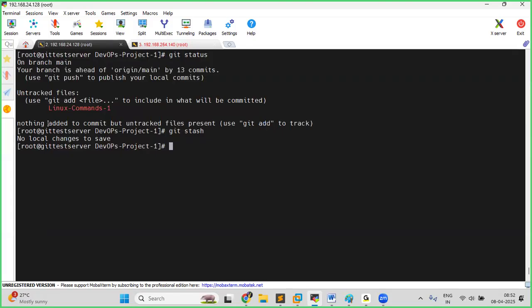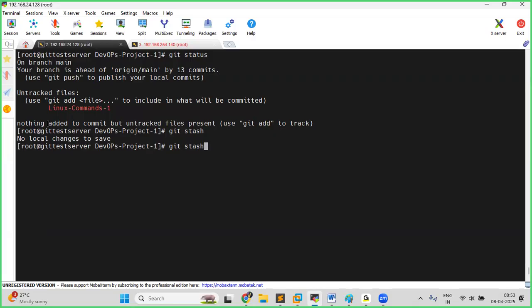By default, the git stash command looks at the staging area, and it looks at the working directory's modified and deleted files along with all staged files.